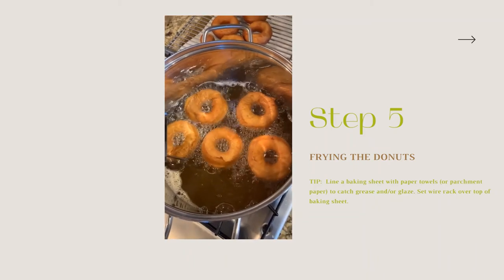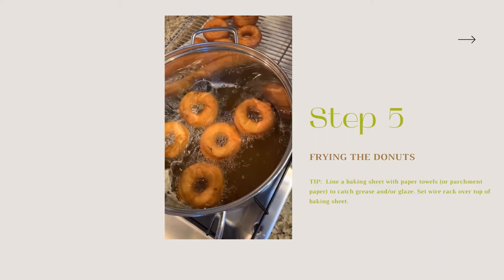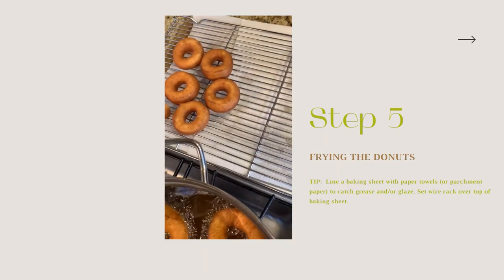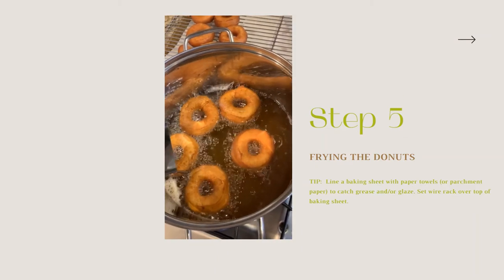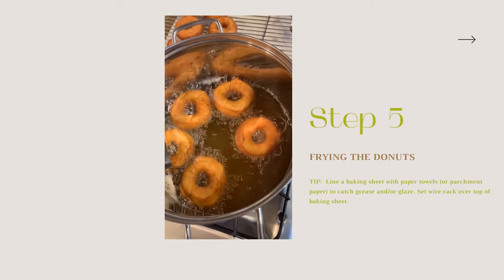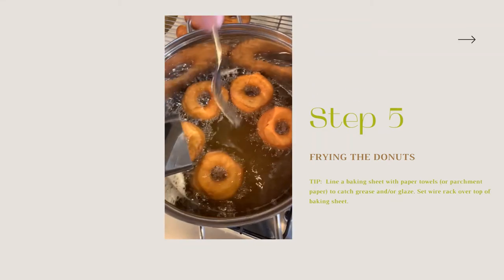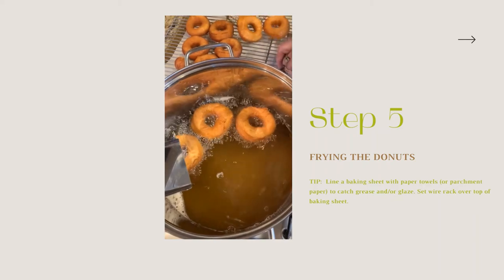And as I'm going to let Mono continue frying these up, and then I'm going to take you guys over and show you how we dip these donuts and put a glaze on them. And so we'll just finish this out with you here with this second batch. And she will continue working on the rest of these.